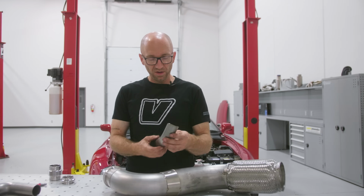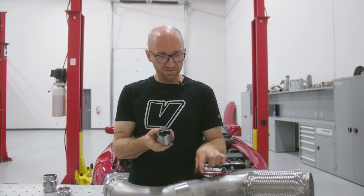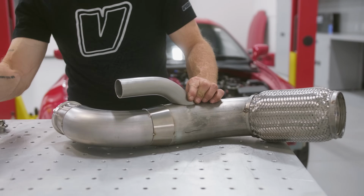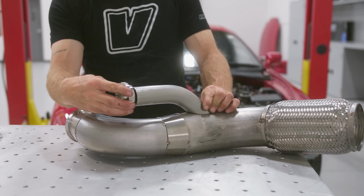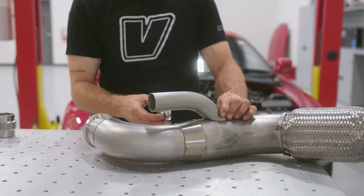So now I've got my cope all shaped. It's got that nice scallop for that 4-inch diameter tube. And my V-band should have lots of clearance. I don't know that it's gonna be that long. I might have to cut this back shorter.